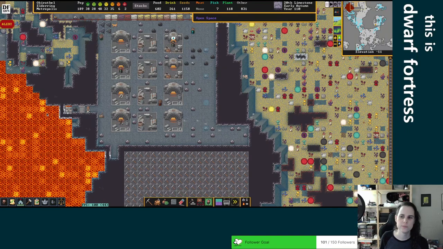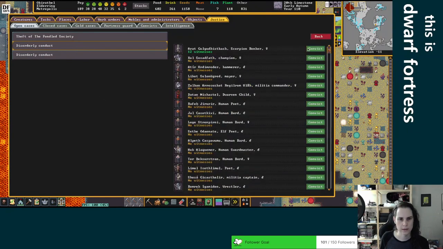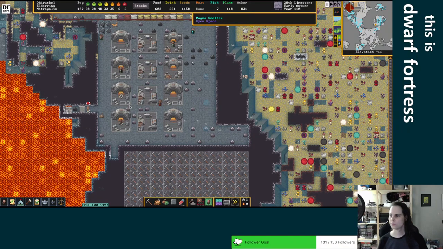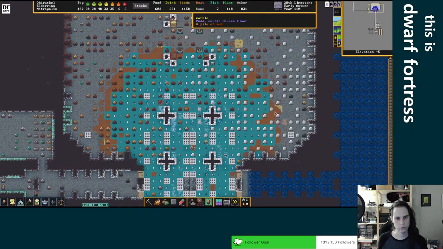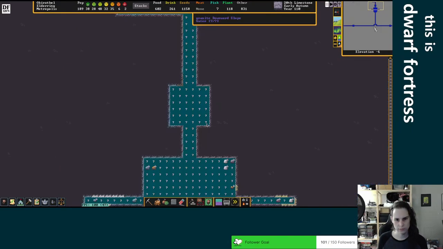Legendary Maceman still having a tantrum as you do. I wonder if we can already convict. Just put an end to that. Don't get bombed. What else do we have going on? We have our bathhouse, which is a nice muddy mess, but that's totally fine.